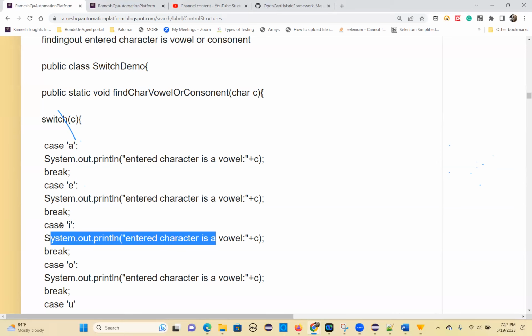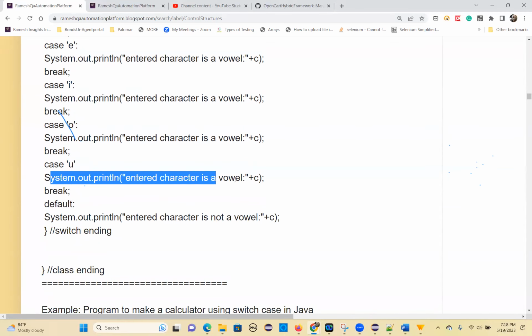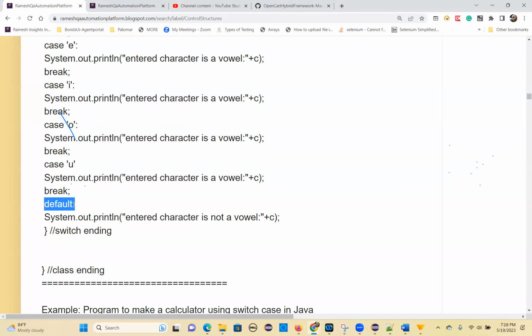If all these cases are not true, then finally the default case will execute. In nested if else, default is nothing but an else block. So the entered character is not a vowel. So that's how we can test this.